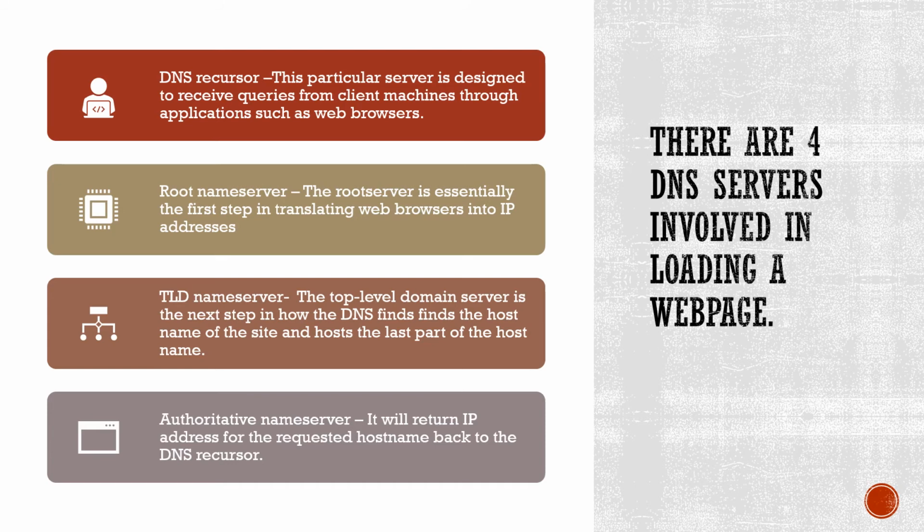And then the authoritative name server: this means that after everything has been successfully converted to the IP address, you can send the web browser name back to the DNS server, and the DNS server then can successfully respond back to the client. So essentially it's kind of like a loop. The DNS server is going to be used twice, so it's kind of like ask and answer at this point. And these are the steps, the root name server, the TLD, and the authoritative name server, that it's going to take to answer the client request.